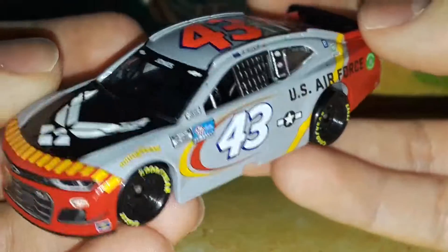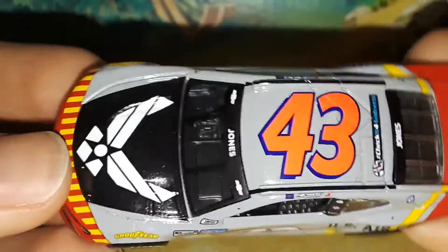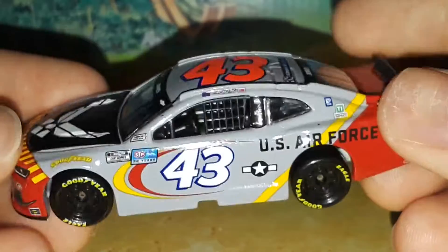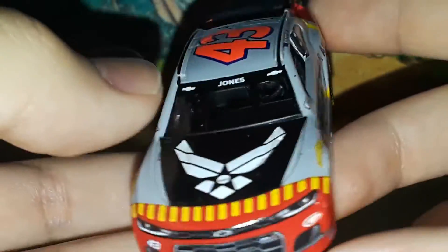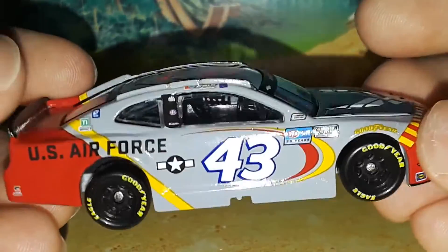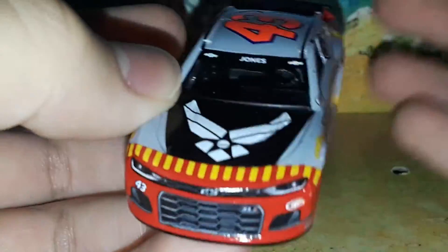It really goes well with the stock car body — I love when they take paint schemes from other types of vehicles and put them on a stock car. Think of Jimmie Johnson's tank car or the Alex Bowman car that looks like an airplane — really cool stuff. I'm planning on running this car at Bristol for Eric Jones in the Flash Racing Cup, and possibly at Charlotte if they don't make a Petty patriotic one.